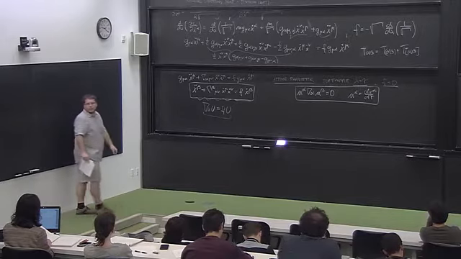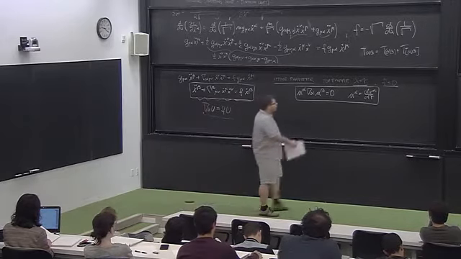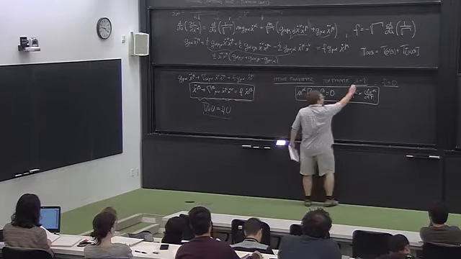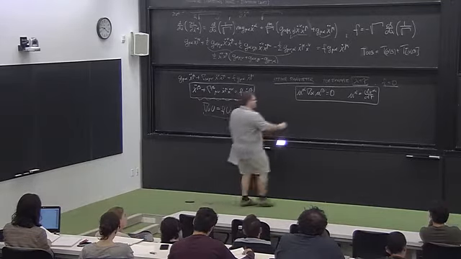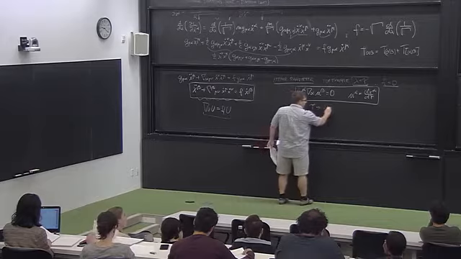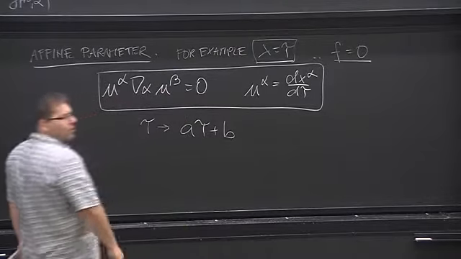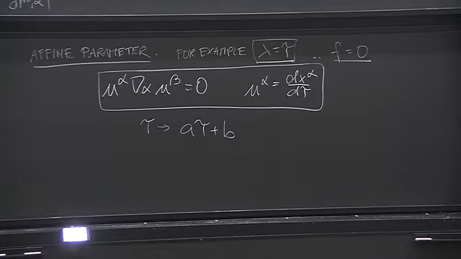But you can always find a reparametrization where this function vanishes. By the way, I told you that you can choose lambda equal to tau, and then it gives you whatever you want. Actually, there is not so much freedom in affine parametrization. And if you find one affine parameter, one tau, for which f vanishes, the other ones will be simply given by a linear transformation of that one. Okay, so it's only those. So now if I have one affine parameter tau, then I can go simply to another one by doing this, where A and B are constant, and that's it. So actually, there's not so much freedom in affine parameterization.